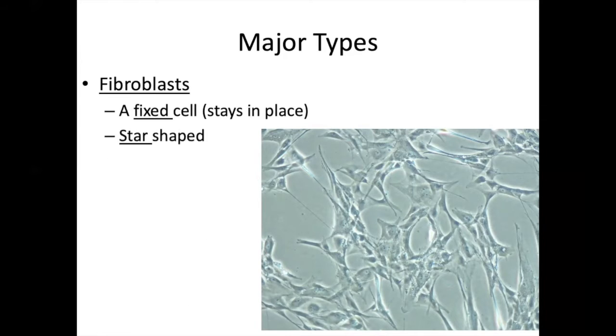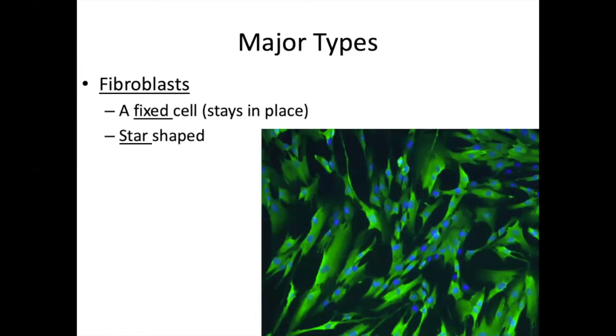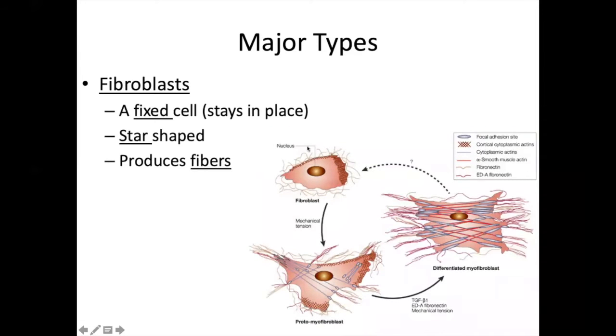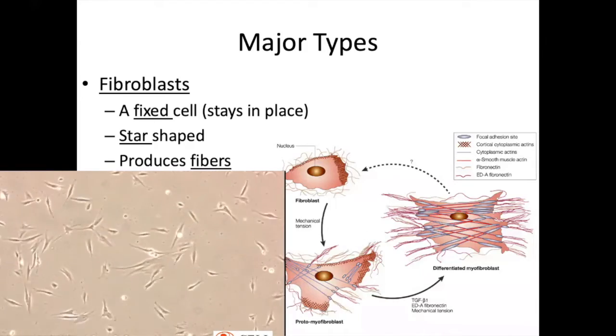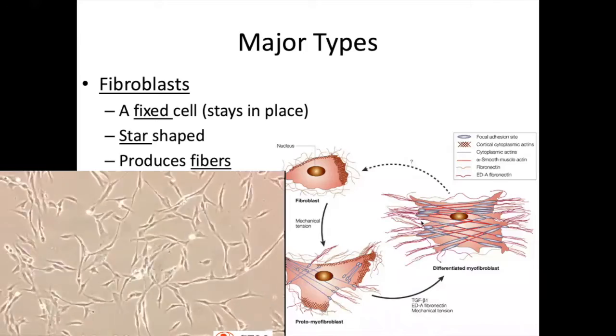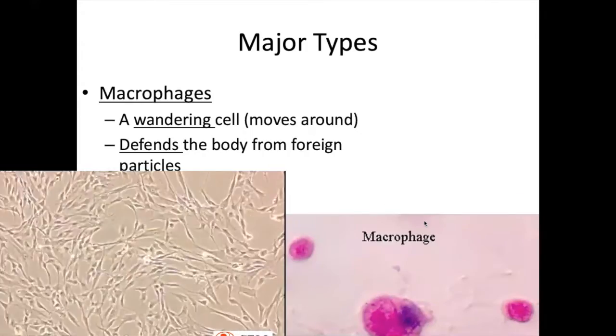It's not moving around your body like your blood cells do. And it's star-shaped. The reason for that is because the fibers, when they come out, they're pulling on the cell and stretching it. But it's also a really good way to tell what you're looking at. So you see here, this is actually what a fibroblast looks like when it's young, but as it starts making fibers and they're stretching out, they're pulling on the cell's membrane, and you get this stretched out star shape.